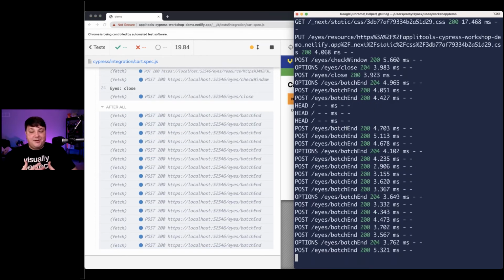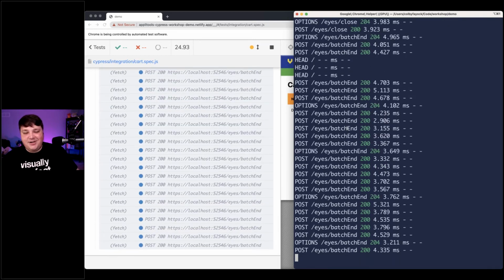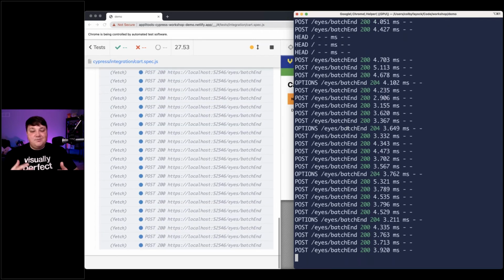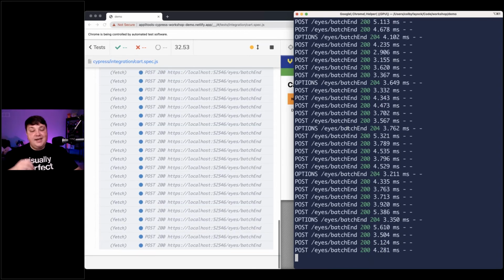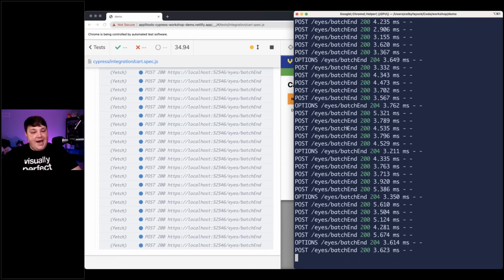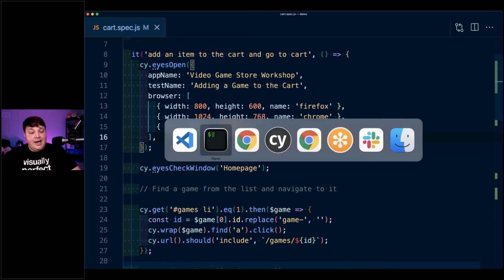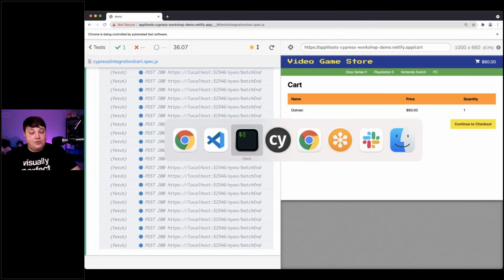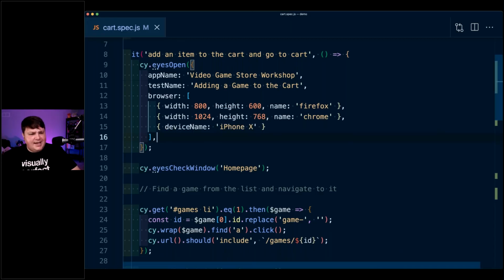Now, again, this is mind-blowing for me because I lived in the days where I had to test things like Internet Explorer and so many different versions, and it was just mind-boggling to have to make sure that everything was working perfectly, visually perfect in every single browser instance. But now I can capture all the different browsers that I want, even the older IE versions, all within this browser property inside of this array, where I can easily add and remove any of the different browsers that I want and make sure that I'm covering anywhere that my users are going to be located. And we can see that this is already finished. Hopefully I hit save on that.